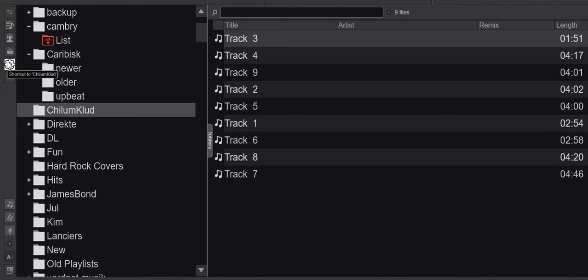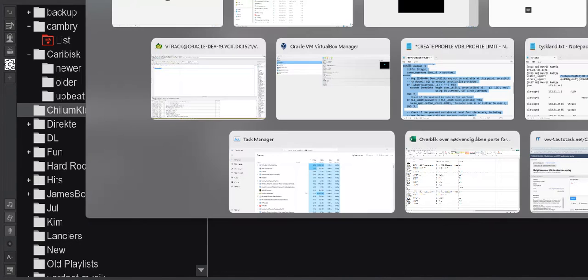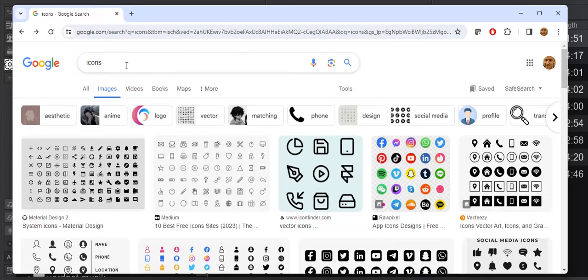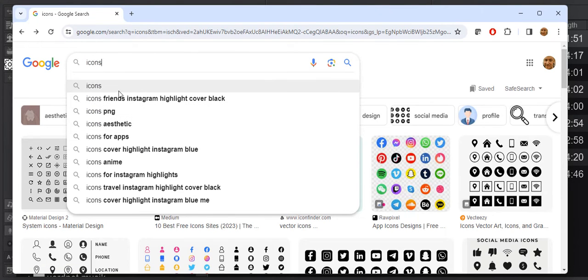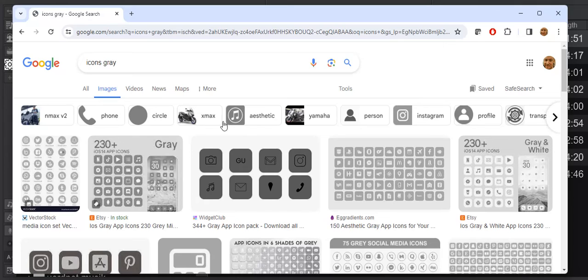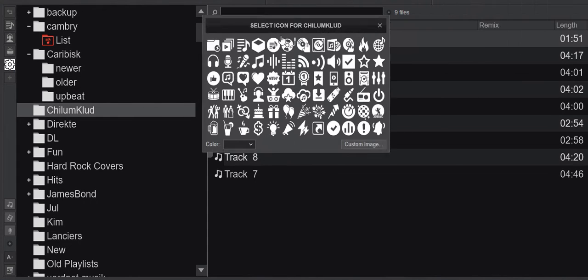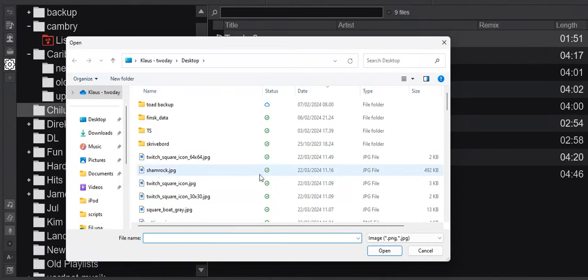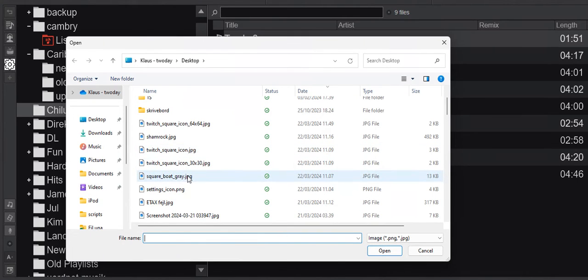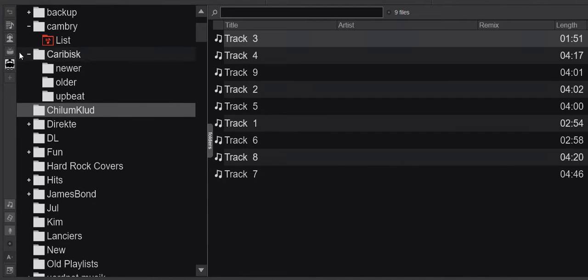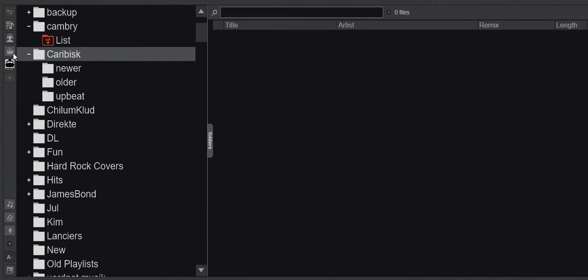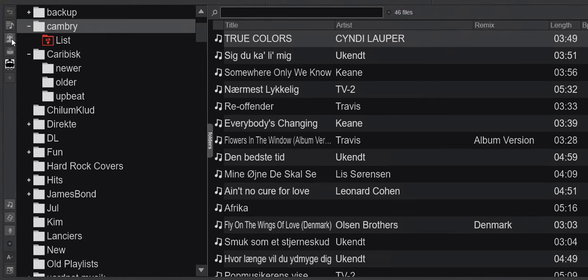You may want to look at something that's gray. So I did another Google search for icons gray, like this, and got a lot of that stuff. So I again picked one and saved it, and I'm going to try to change it to that icon now. So yet another custom icon. That's the one called Square Boat Gray. So that sounds promising. Well, it doesn't really fit the aesthetics, right? Because it's not the same gray. So what am I going to do about that? Well, not sure. It doesn't really work either because you can't see when it's selected.